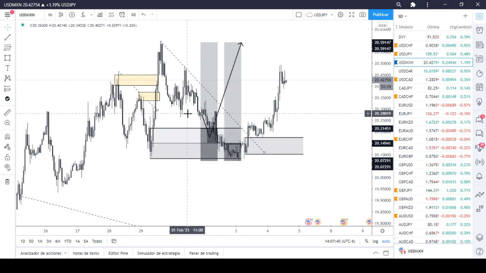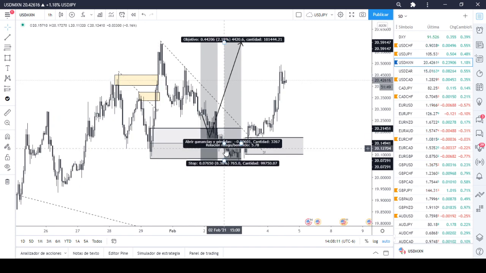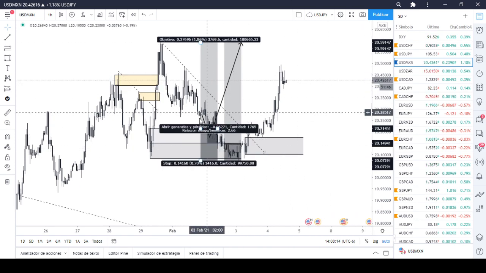People most of the time confuse this strategy with another strategy called ICT. I don't know about ICT, but people say that this is very similar. But my strategy, supply and demand, is in my opinion the easiest one. We also study order blocks, and what we do with order blocks, I choose to trade fresh levels. We call fresh levels those levels that are hit for the first time.